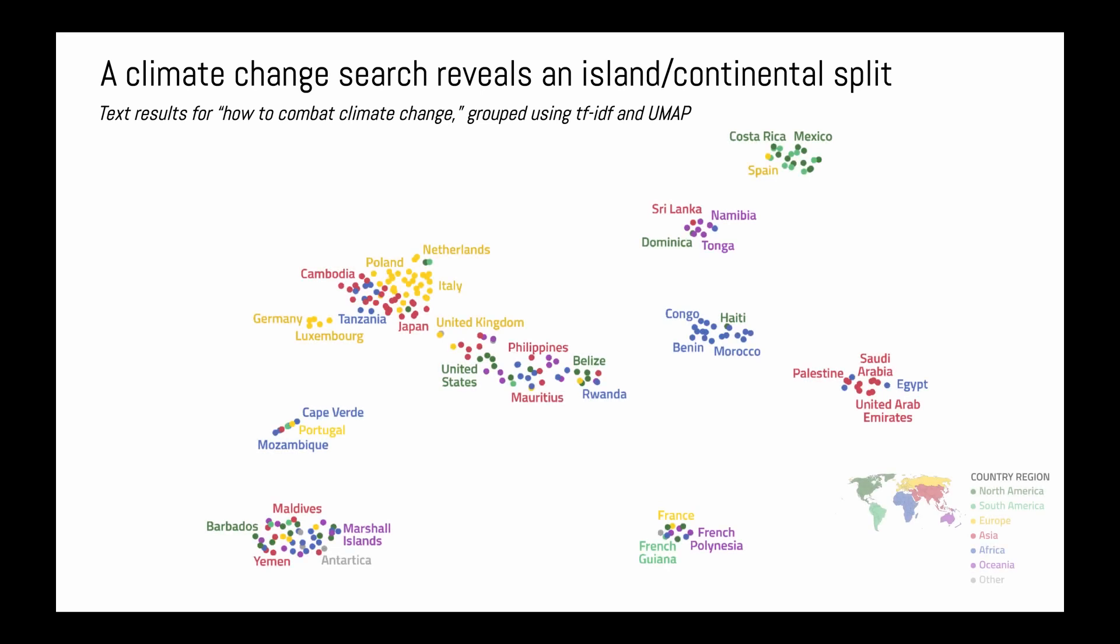These are worldwide results for searches for how to combat climate change. Each country is colored according to its continent, as indicated by the map and legend on the right. The information borders of climate change seem to be defined largely along island versus continental lines. In the cluster comprising some high-income countries in continental Europe, such as Germany, Liechtenstein, and Luxembourg, the top words suggested preemptive measures on climate protection, such as protection and sensible. Yet the top words in a few island countries that formed part of another cluster, ranging from Mauritius in the Indian Ocean to Trinidad and Tobago in the Caribbean Sea, suggested much greater immediate threats.